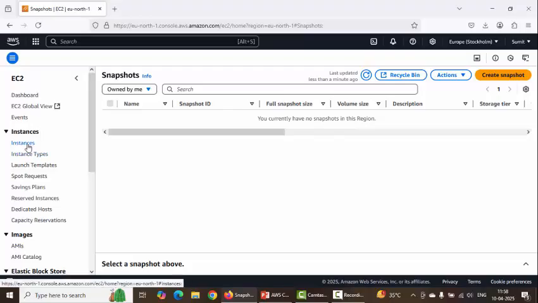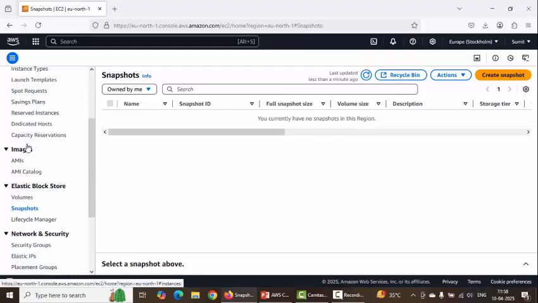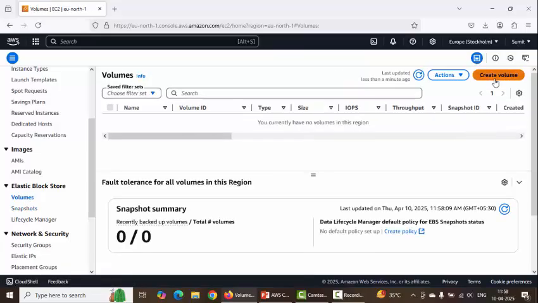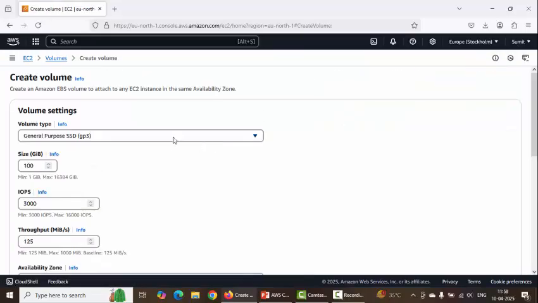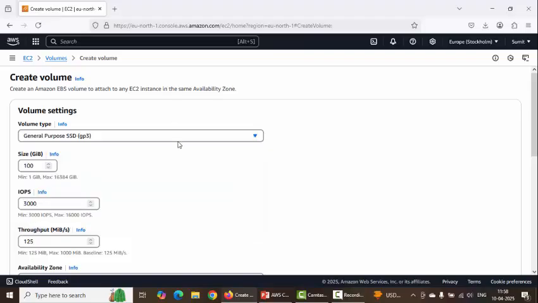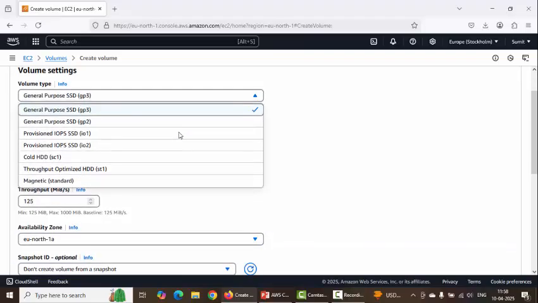So rather than taking much time, I will create a volume here. By default, when you create an EC2, you will get one volume, but it will take much time to first create EC2 and show you. You can see here all we have discussed: general purpose, provisioned IOPS, cold HDD, throughput optimized and magnetic standard.